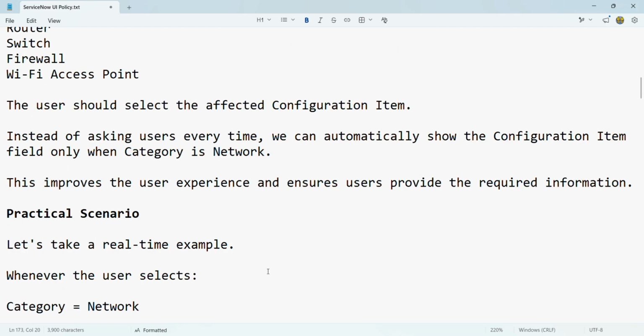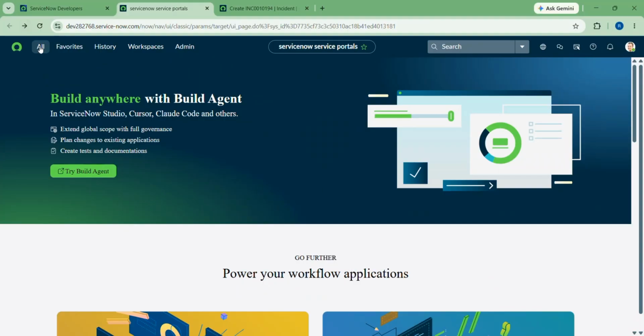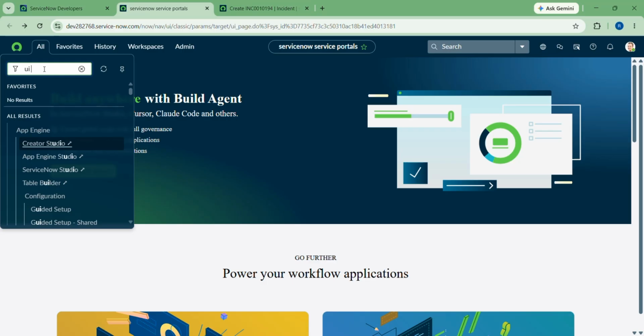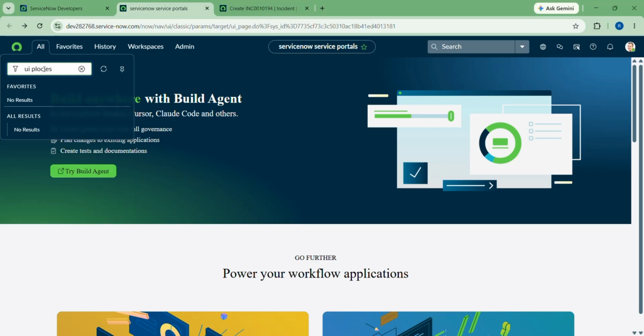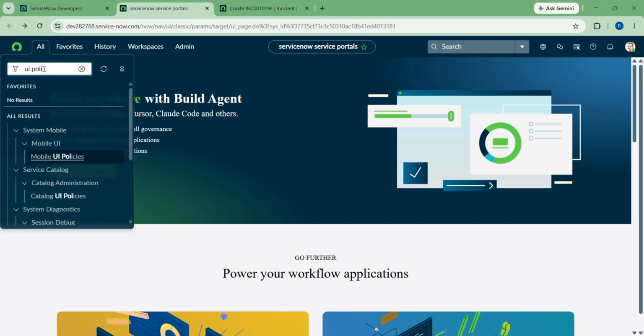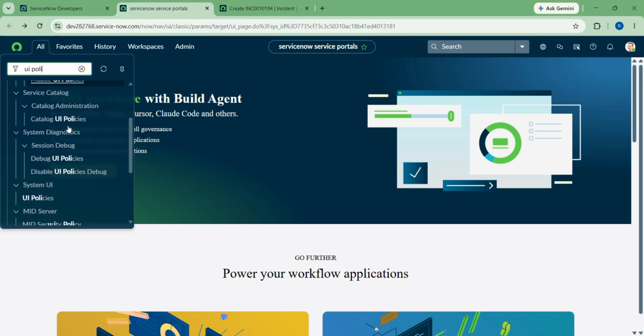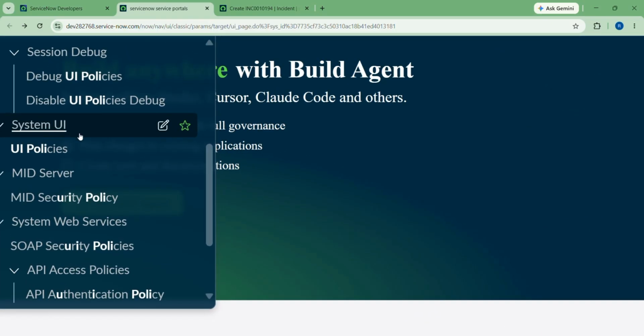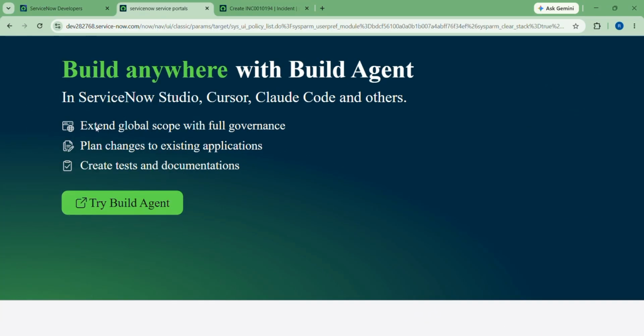So here, go to the navigation menu and search for UI policies. Under System UI, we can see UI policies. Click here.